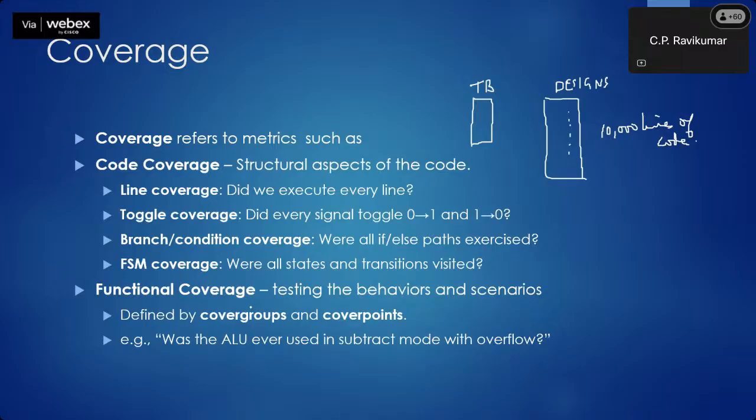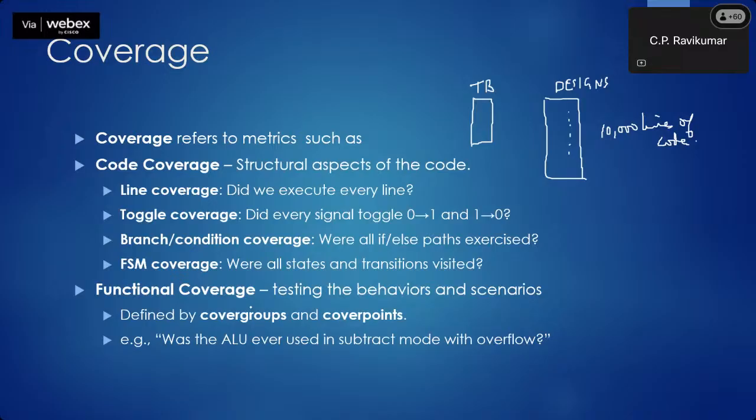So for that reason, these guys have provided what are called cover groups and cover points. A very simple example is, if you have built an ALU, a 32-bit ALU, you know very well that you cannot exercise it thoroughly. You cannot do exhaustive testing. So you will pick random tests, or maybe you have written some directed tests.